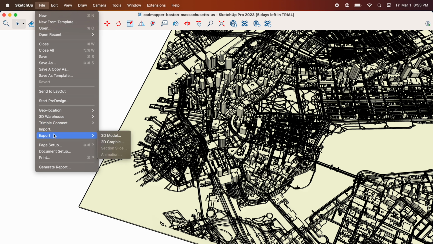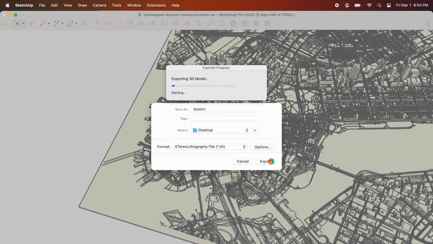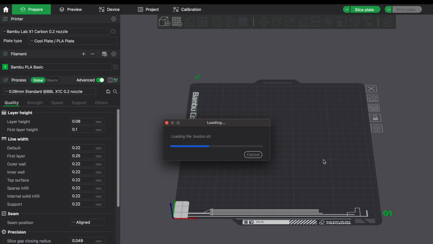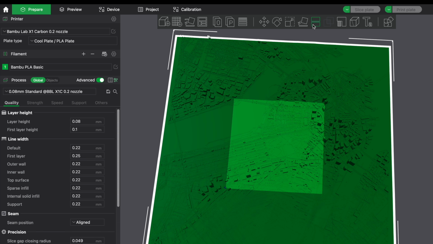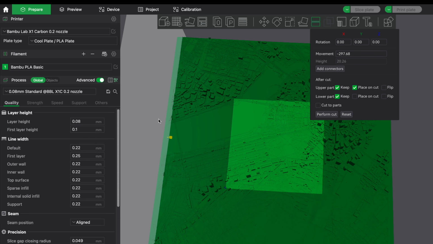When this is done, you can go back into tags and make the buildings and topology visible again. Then, go ahead and export the file as an STL. In a slicing software like Bamboo Labs, we're going to be dividing the STL file into 9 equal parts. First, import the file and make sure the dimensions stay the same. Press the Cut tool and change the plane orientation by entering 90 degrees.